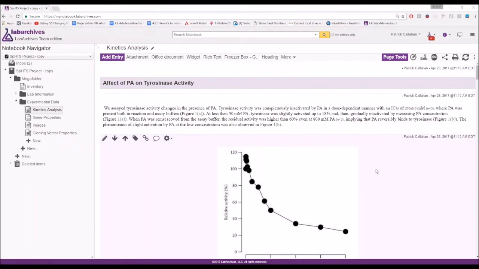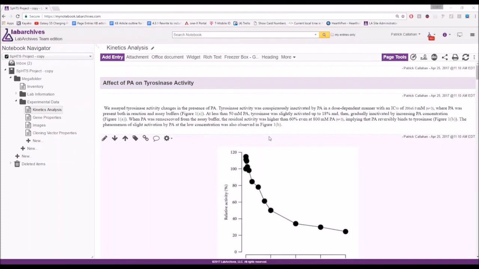To begin, LabArchives is an electronic lab notebook, or ELN, service, and it's meant to replace your paper lab notebook as a tool that you can use to store, secure, search, share, and publish your scientific data. LabArchives is also a cloud-based platform, which means that you can access your data from any device that has an internet connection, be it a desktop or laptop, a tablet or smartphone, whether it's an Apple or Windows, Android or Mac device. As long as it has an internet connection, you can use it to access LabArchives.